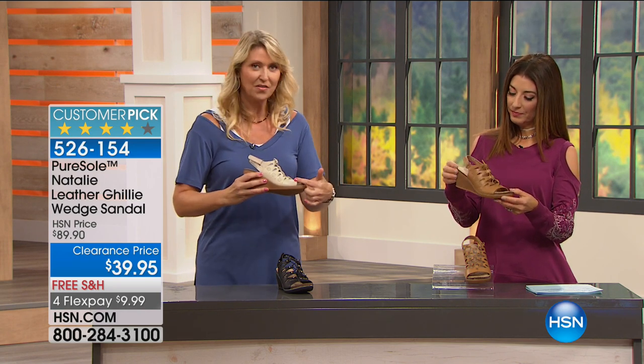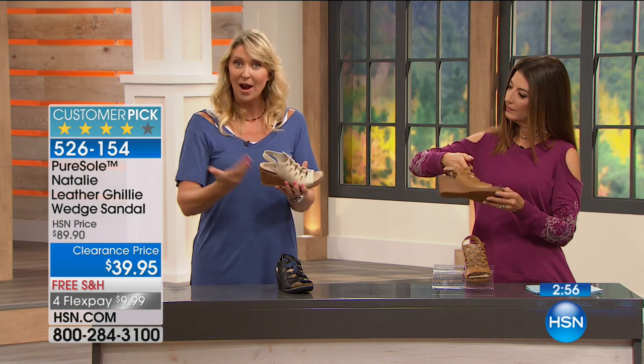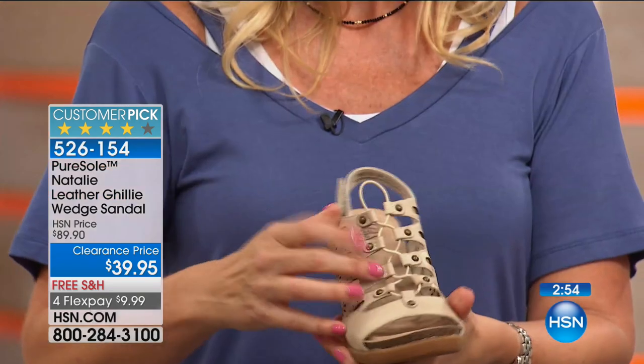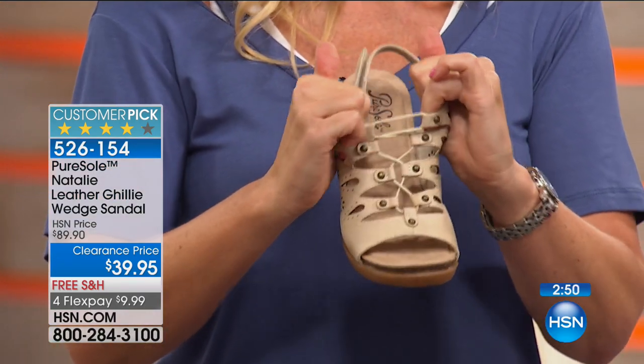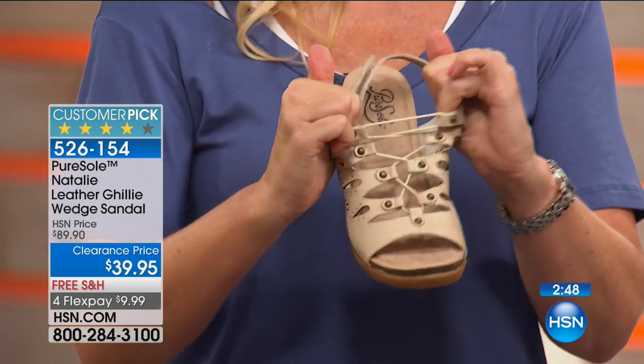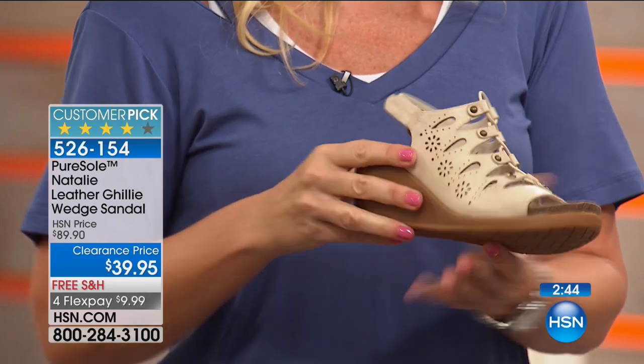And I like the design on this too. You have the hook and loop closure on the back, so you can customize it around the back of your ankle. And that lacing, because it is stretchy, that ghillie lacing also helps customize around your foot. Maybe you have a little bit higher arch, or if you have any special issues with your feet, then you're gonna get a lot of customization out of this.